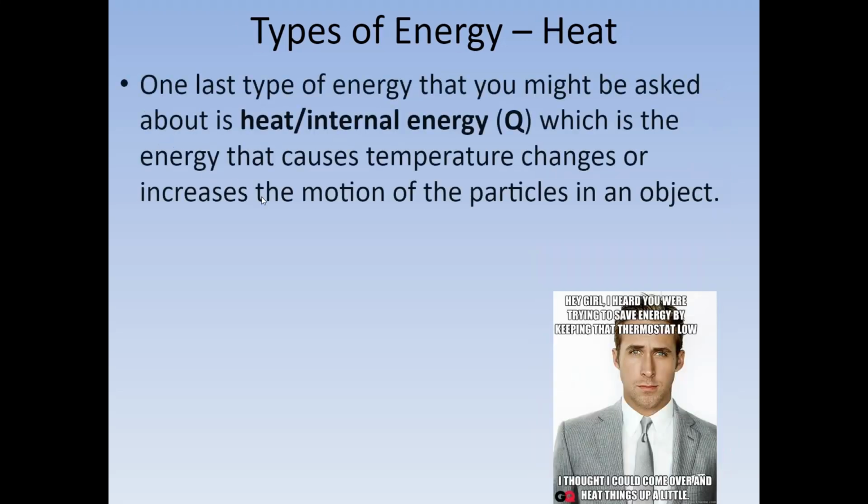And then one of the last types of energy that we're going to talk about is heat. Now, the only thing that you have to know about heat is that it is essentially the lost energy. It's energy that gets lost through things like friction and all that. It goes by a variety of different names. It could be called heat, sometimes called internal energy, the energy being done by friction, the work being done by friction, a variety of different things.